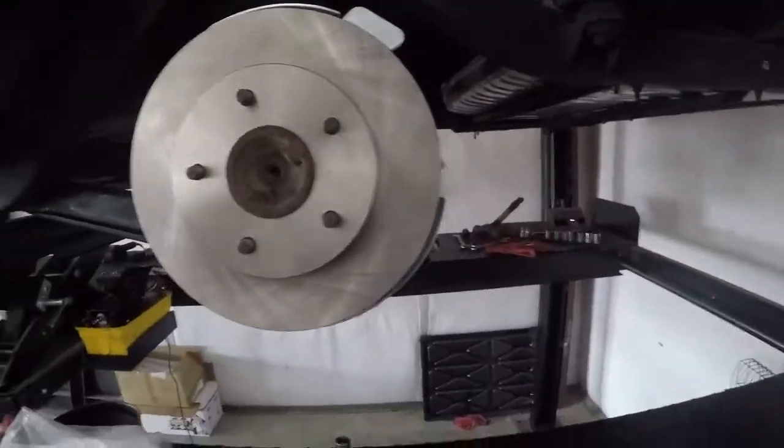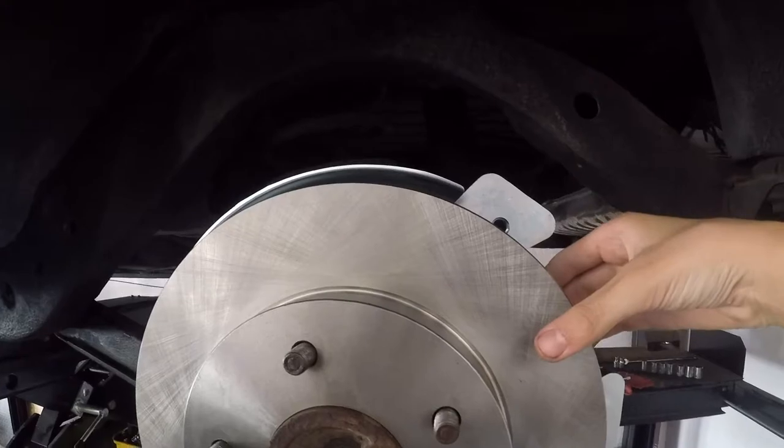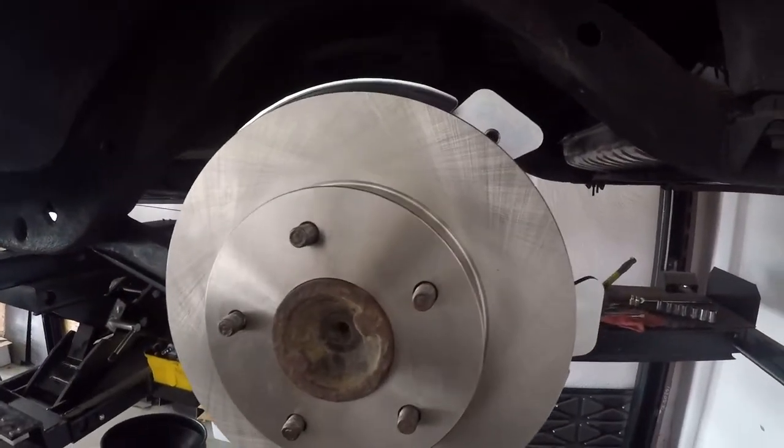Oh, 40 coupe. Here we have the disc that we're gonna mount up. So, the caliper right here basically was like this around it and grabs it to stop the wheel. Pretty much, it's a brake. So that's how that works. It's nice and clean right now.